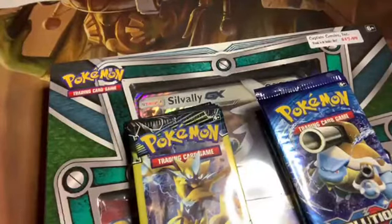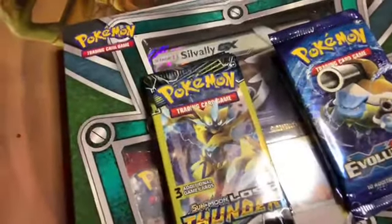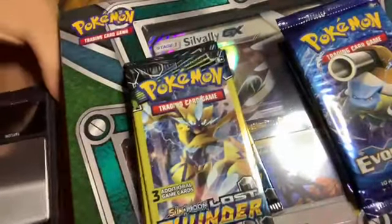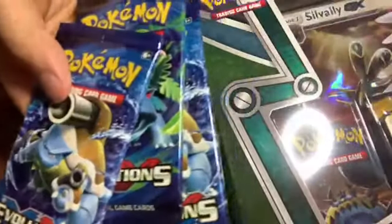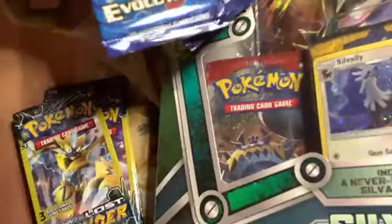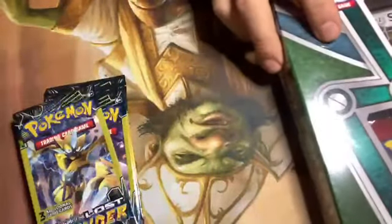All right, got my buddy here, gonna open up some packs on Friday night. I put the lightest guys on top — that actually tends to work. Before I do those guys, I'm gonna open up this Sol Valley box, but I want to do the light packs first. I don't know what these other packs are in here, or what this big card looks like or what it's worth. I'm gonna go ahead and let my buddy open up the first pack while I go grab some sleeves.